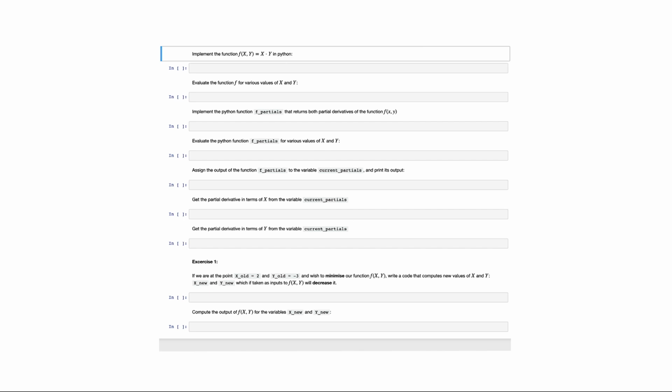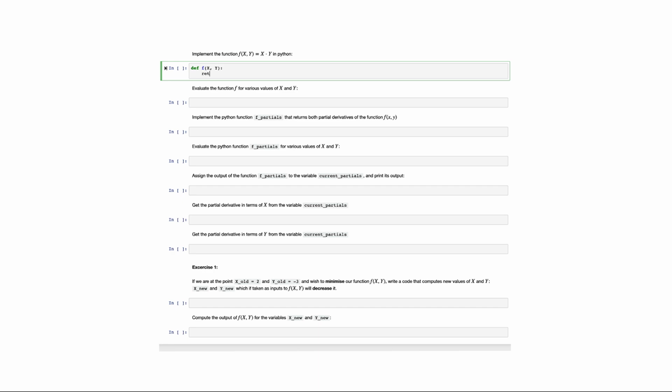The last coding exercise we will be doing today is about minimizing or maximizing multivariable functions such as f of x, y equals x times y. The first task is to implement exactly this function, and we can do it like this. So def, the function will be called f, and it will now have two inputs, x and y. Let's do it with capital letters, although this is not necessary.